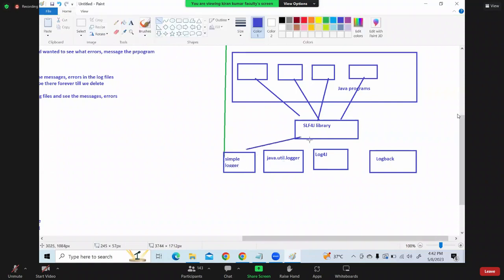So now you can say this is an interface. So there's an interface to all of these.